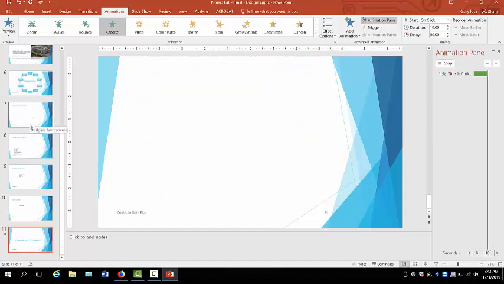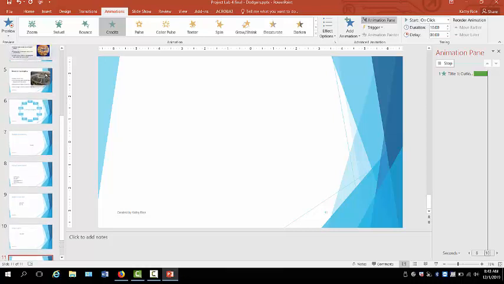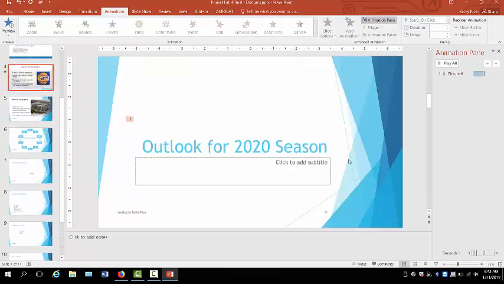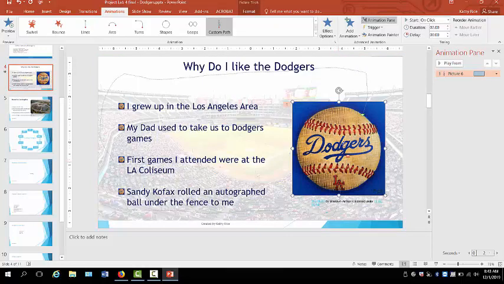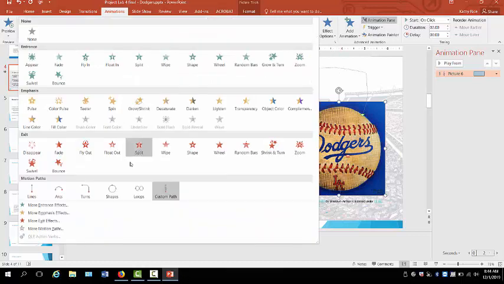There is another animation that, on this slide, I'm going to go to this slide where we have the ball. And there are some what is called motion paths. You can change the motion. It's not like any of these that go in any specific motion.